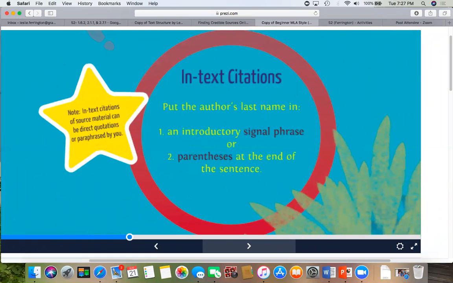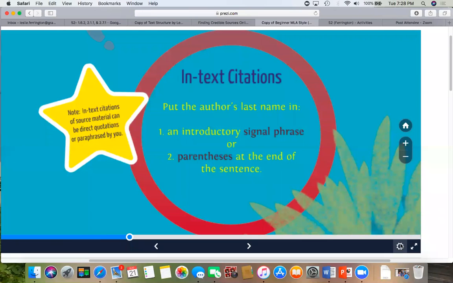If you need more information about in-text citations, Purdue OWL is a really helpful place, and I'm going to type that in the chat bar here. In the last 2 lessons I've done, I've talked about Purdue OWL. So if you are looking for lessons about Purdue OWL, you can always go and look up the other lessons I've done. I didn't want to spend more time on it today because I've talked about it a lot. But it's a good website to look up anything about MLA format that you have questions about.